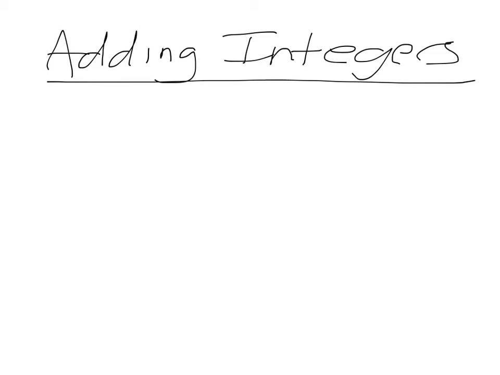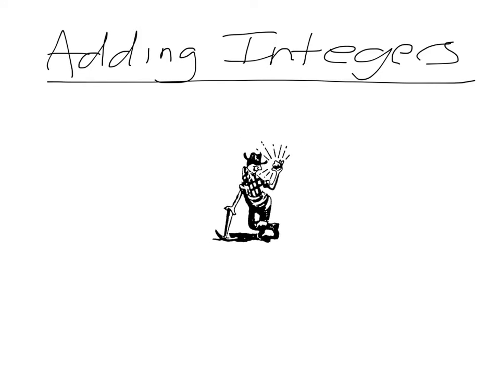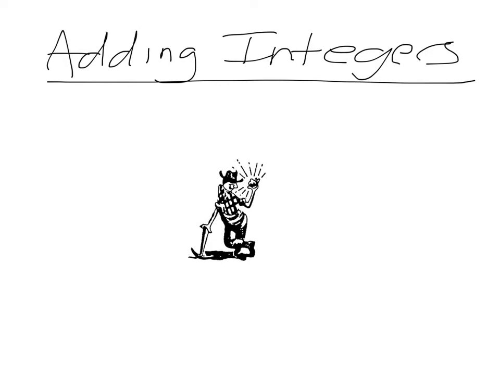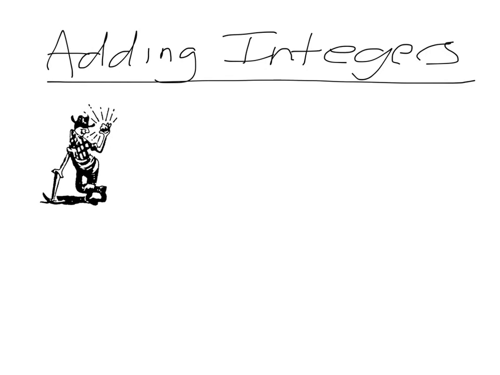But I want to introduce you to a friend of mine. And he's going to help us do this. So let me pull him up for a second. There he is. Okay, so there he is. This is Mike the Miner. It's our old mascot, but I think we'll use him for it. It could be fun to use him, and I'm going to copy him there because we're going to use him quite a bit. But Mike the Miner is going to help us with some of the things we're going to do. And we're going to start with adding of integers.